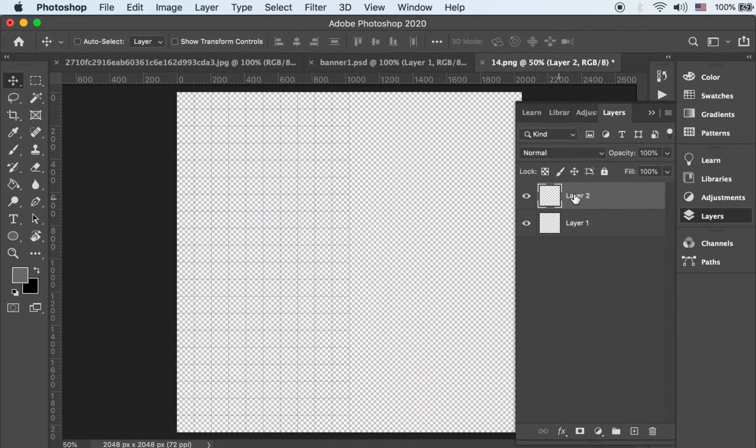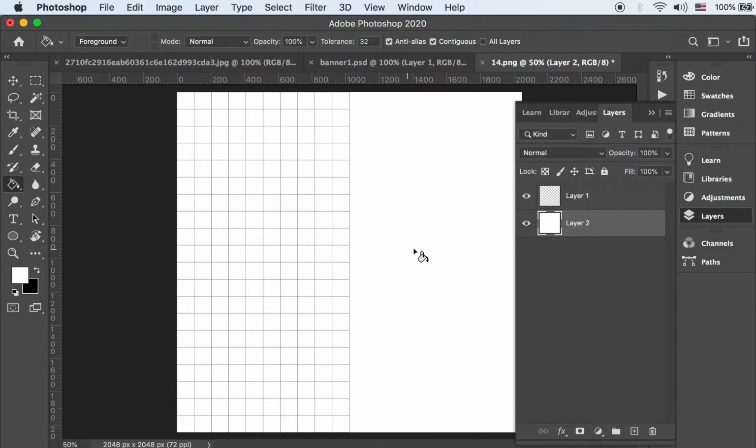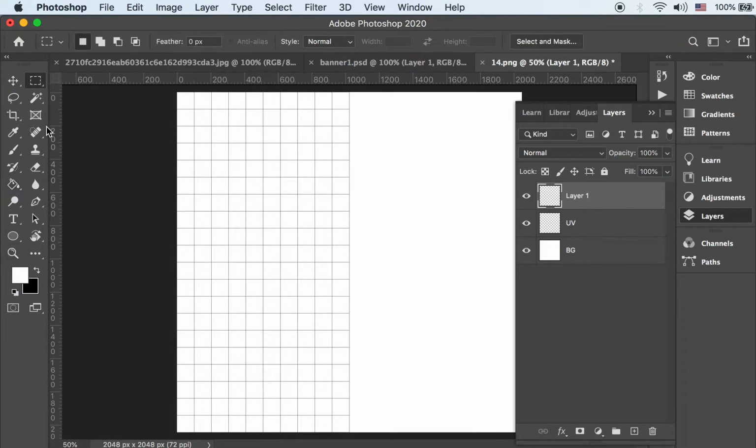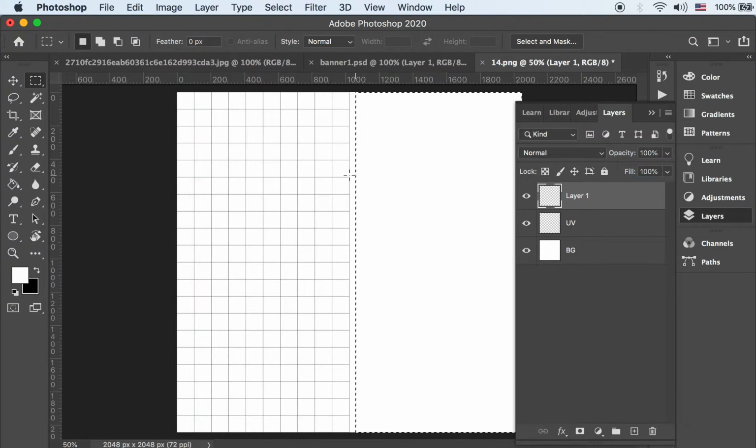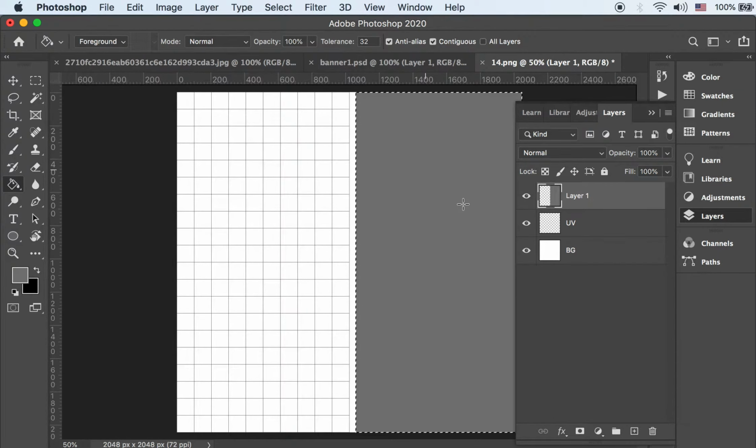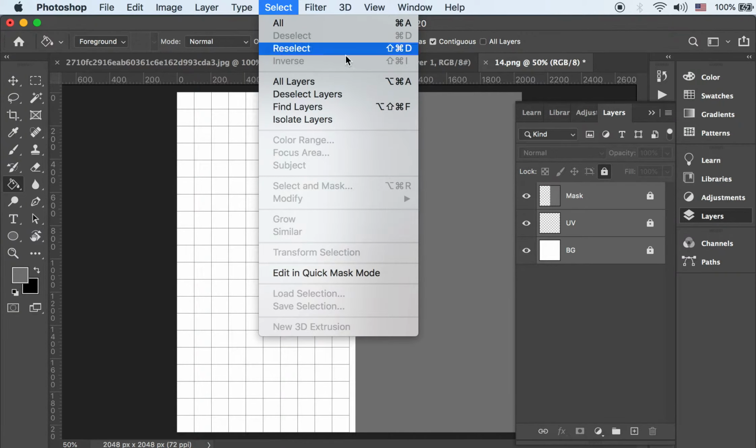Okay, we'll create a new layer, put it below here, and fill it with white color. So here's a background, and here I'll say UV, and then create a new layer, and we can just hit the M key for the rectangular tool and make a selection of this area. See, I'm selecting the area outside of the UV, and I left a gap. So I'll hit G for the bucket tool and fill it with a gray color here. So see mask. Alright, so select all of these three layers and lock all of them, and Command D to deselect, or you can just go to the top and deselect.